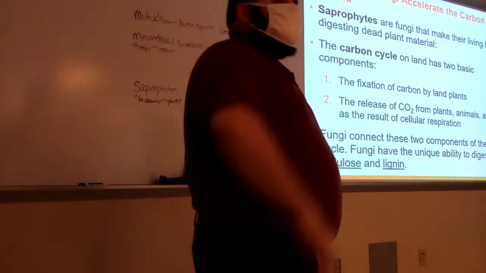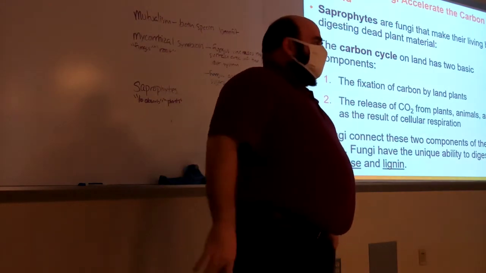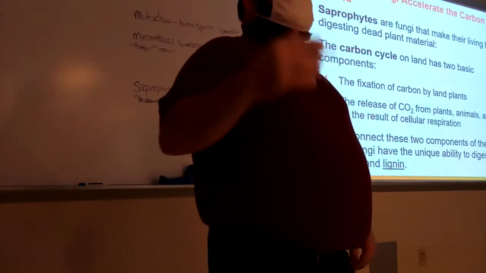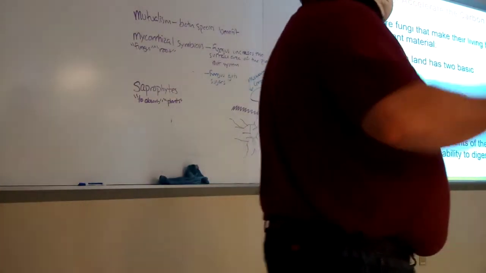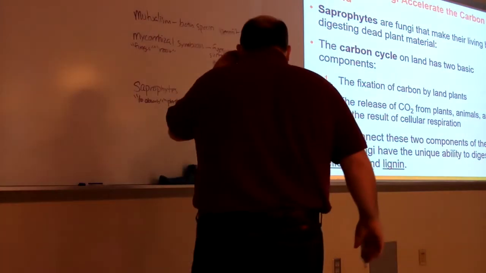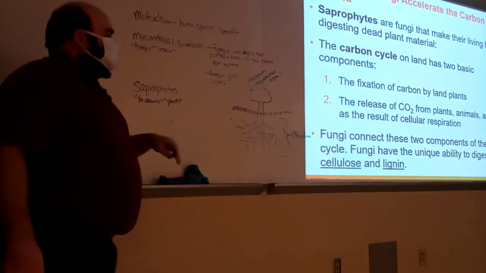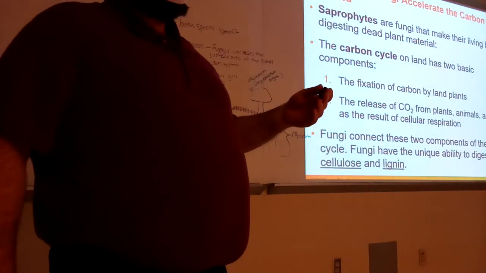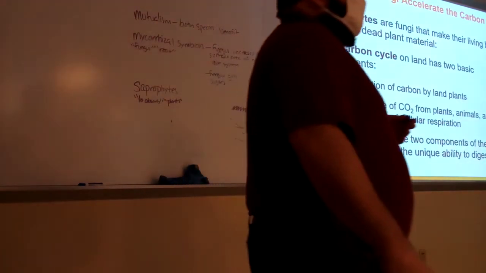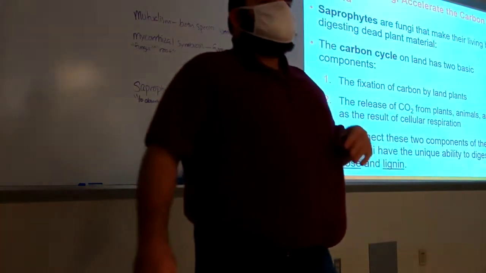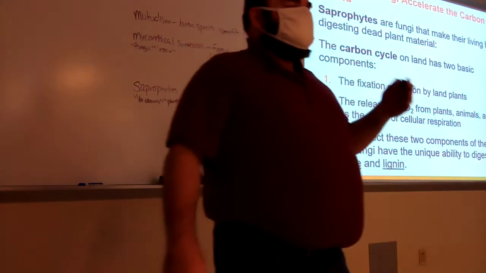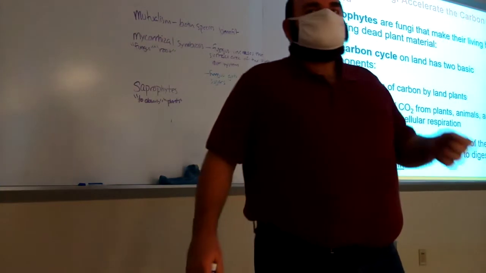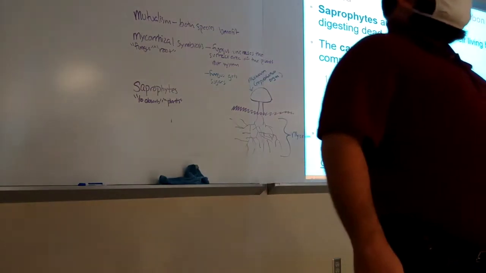So when a tree falls down in the woods, you have a log on the ground, or maybe you have a lot of leaf litter on the ground, these saprophytic fungi are the ones that are actually breaking it down, okay? They're recycling nutrients, okay? So the importance of this is that many of these nutrients would stay locked up in plants if it weren't for fungi. In fact, we've already seen what happens when plants die and there's nothing to break them down. Before, when we talked about the Carboniferous period, that was back during a time 350 million years ago when all these big lycopod trees were falling down in these swamps, and there were no fungi yet that had evolved to break them down.